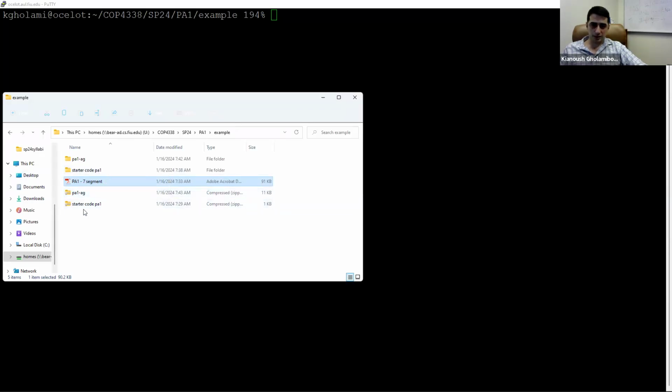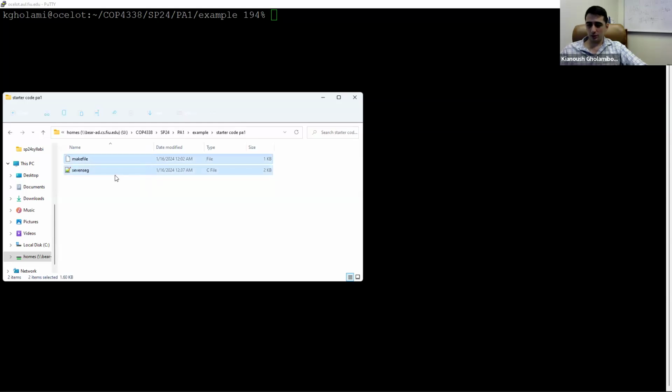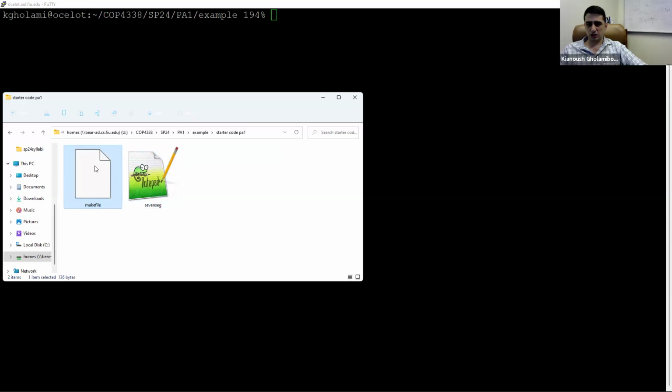I have posted a zip file called starter code PA1 on Canvas. If you unzip it, you're gonna see this folder, and inside that you have a single Makefile. You may not change the Makefile if you don't want to add any other C or H files to this. So this Makefile can be used without any change if you don't want to add any other file.